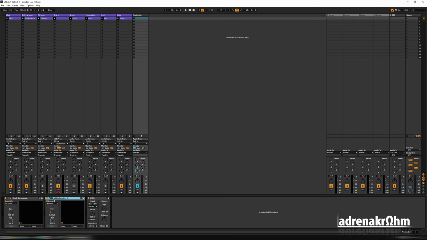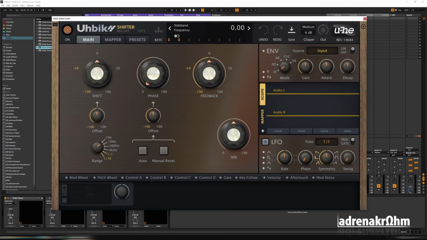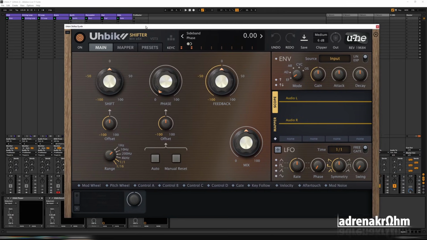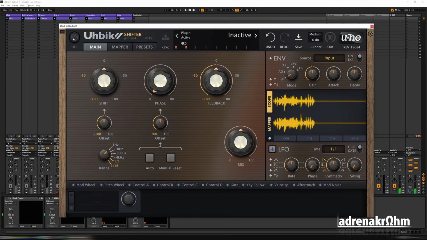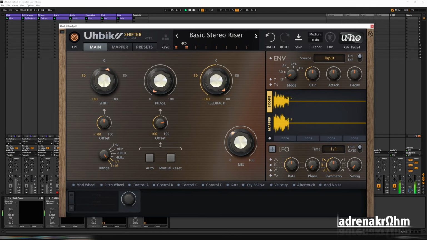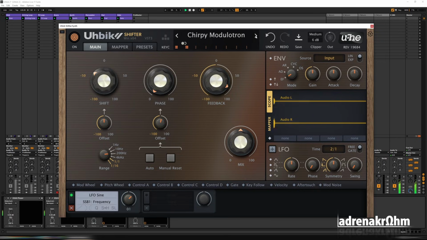Let's move on. Let's take this off the output. Now we'll go to a frequency shifter. Now here let's go through some presets just to give you an idea. I think that's the best way to explain this module. I'm going to take off the phaser and we'll leave the EQ on. All that's doing is cutting out the low frequencies, so that's not impacting the sound too much. So this is dry. Just you can hear, it goes all the way from really quite subtle stereo effects to just mayhem.